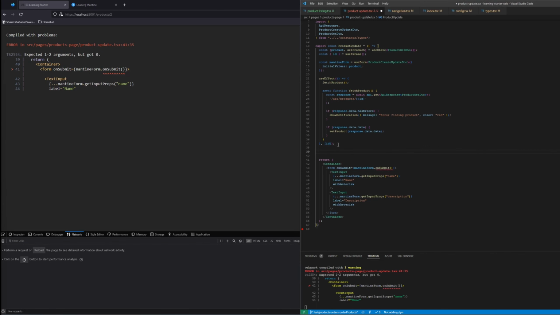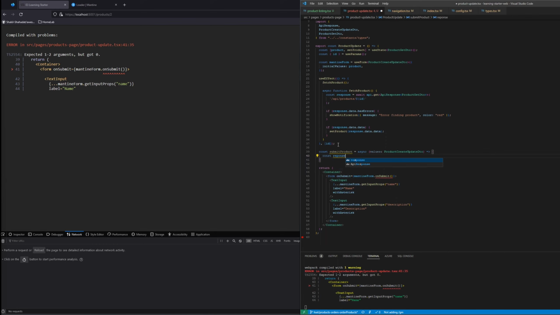So now I'll build my submission function. I'll do const submit product equals async, and we'll do values, which is a product create update DTO. Cool.